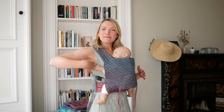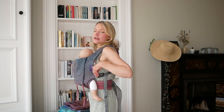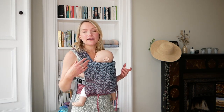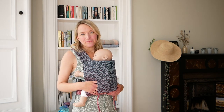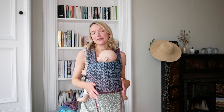Last but not least, you could go for an OSHA carrier for your summer baby wearing. They're lovely and airy all the way around — there's a little bit less fabric on your back and baby is going to feel nice and cool with a little extra air coming in each side. Our OSHA carriers are also made from the same fabric used in our wraps and ring slings, so you gain the benefits of the natural yarns, the breathability, and the lovely soft feeling against you and your baby's skin. We have lovely padding on our shoulders and waistbands too, making them all the more comfortable for carrying in the heat.